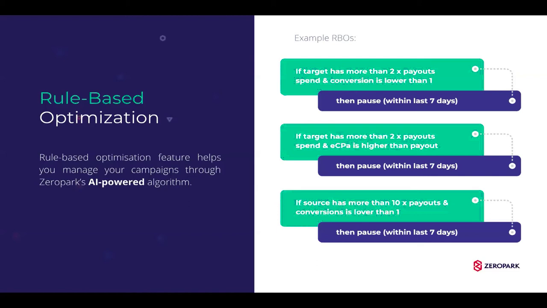What I strongly recommend when setting this up is to let the campaign run first for a couple of days so you get a better understanding of how the traffic works and how the campaign performs, and then you can set the rules up. I don't recommend setting this up straight at the very beginning, as tempted as you might be, because these rules seem awesome, but you can set a rule up by accident as too strict. As a result, the campaign will underperform simply because you'll be chopping off a whole bunch of traffic at the very beginning. It's important to remember that some targets and some sources might not perform at the very beginning, so it's always important to give them a chance.